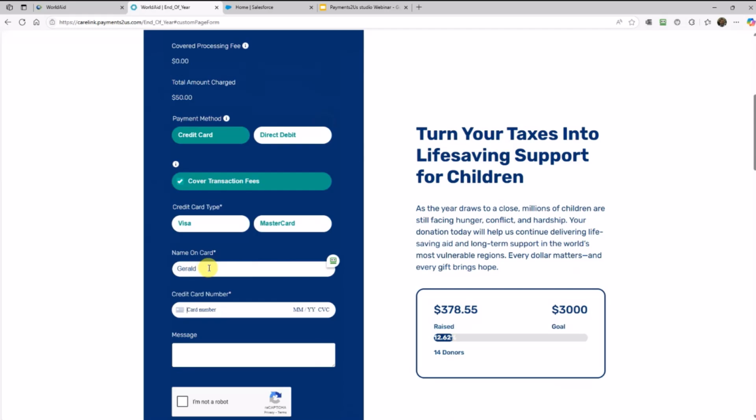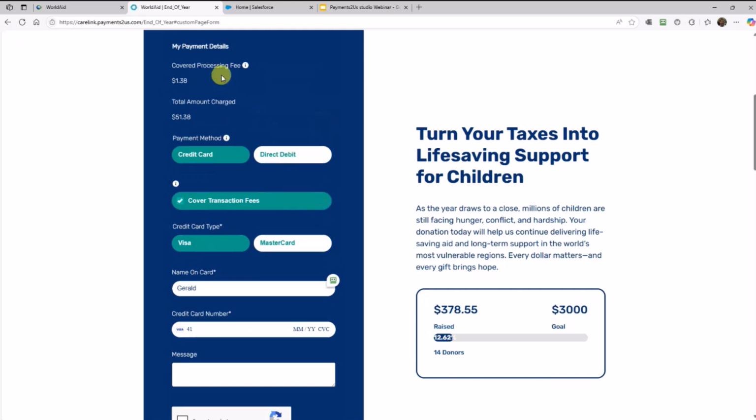So Gerald. And as I start typing in my credit card number, it realizes that it's a Visa card. You'll see here that I've got the cover transaction fee option selected. And what that means here is I'm actually covering my processing fees here, and I've got $1.38 calculated here. So let's carry on, and I'll enter in my credit card details.